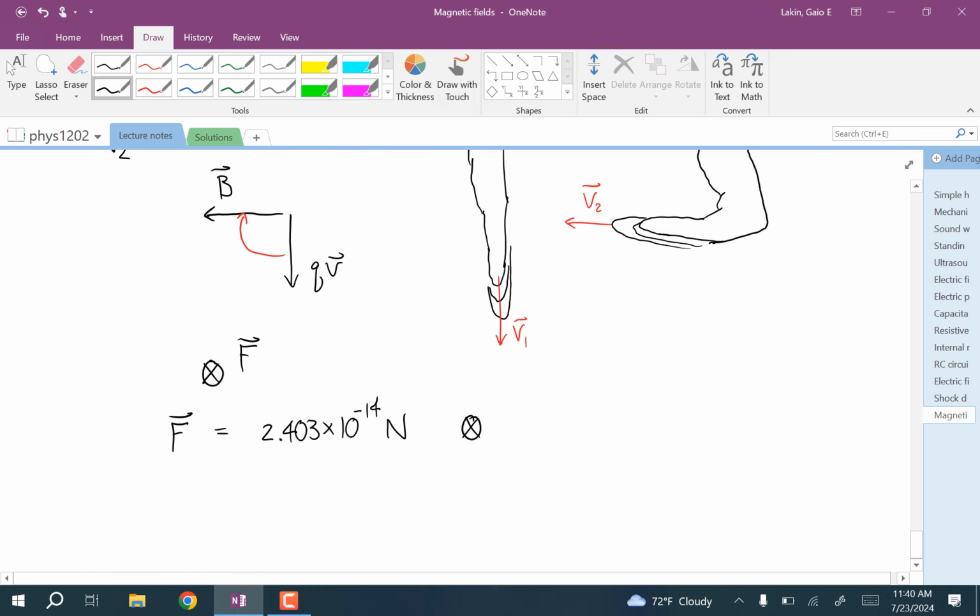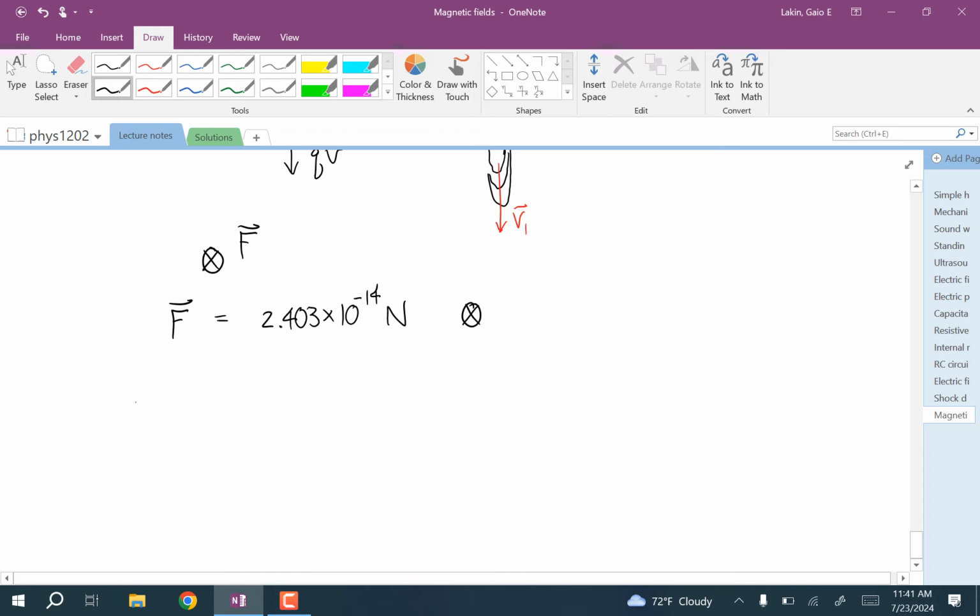Okay, well, by everything that we're used to, 2.4 times 10 to the minus 14 newtons is an absolutely tiny force that would have no effect on anything, except electrons have such tiny mass. We've never seen things like that before. And so what we're going to see is that there's a huge acceleration even from this tiny force. And so for part B now, what's the acceleration?